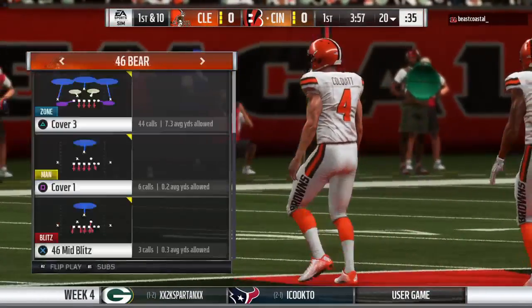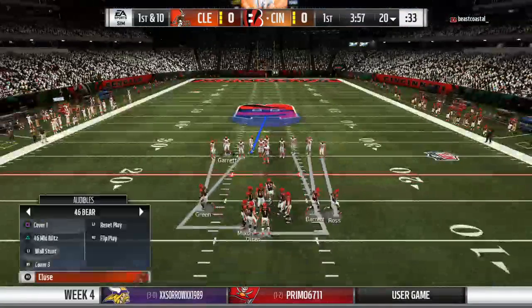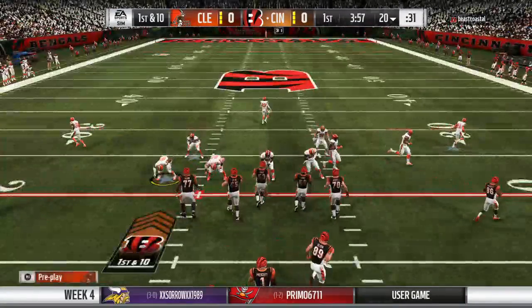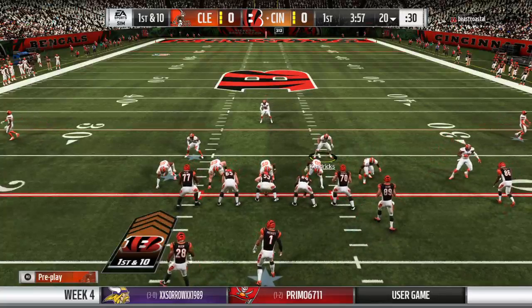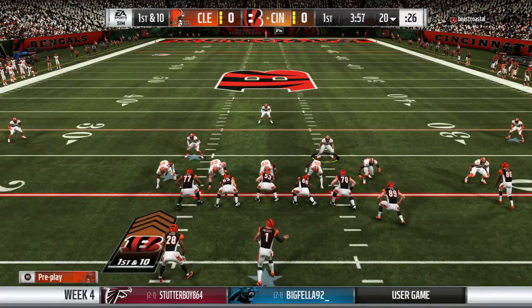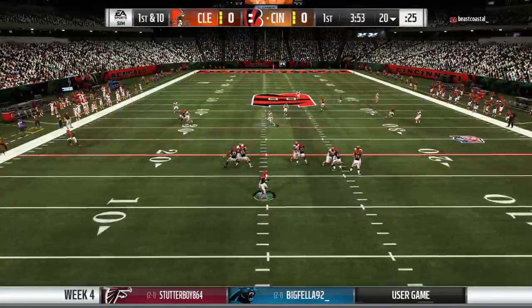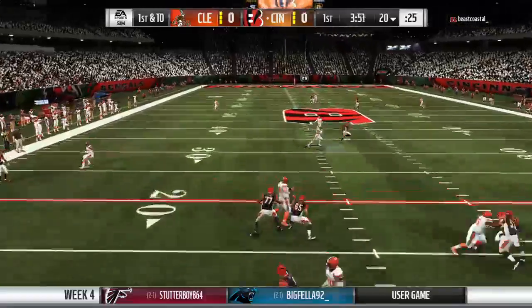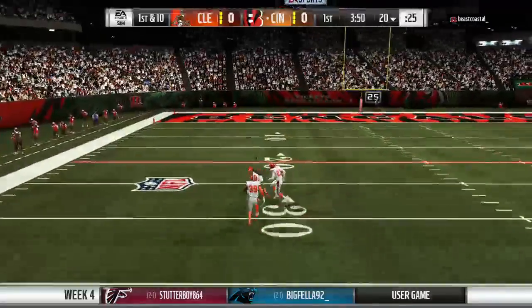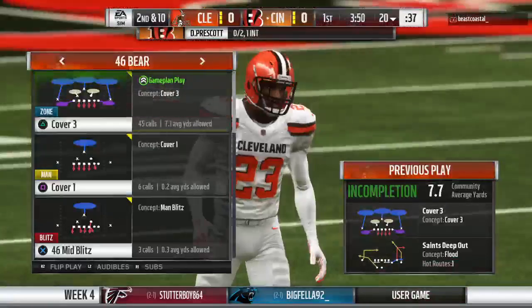The Bengals getting set to go. That opening drive ended with the INT. It didn't lead to points, but still not the way they were hoping to begin the game. But how about going and telling your defense, thank you, a huge thank you. You said it didn't lead to points, stalled off that drive. Now they've got a chance to redeem themselves and maybe reward their defense a little bit by putting some points on the board on this one. He's going to let it go again. So they took a shot on first down but couldn't connect.